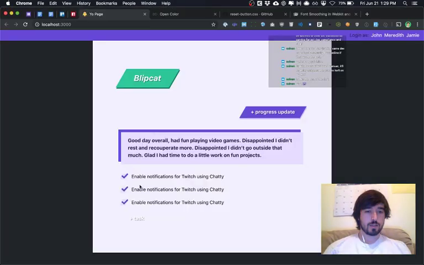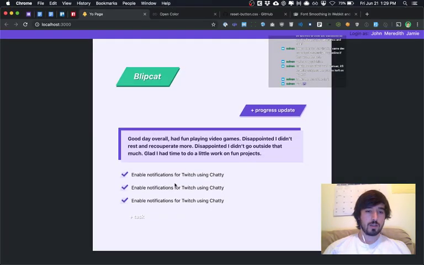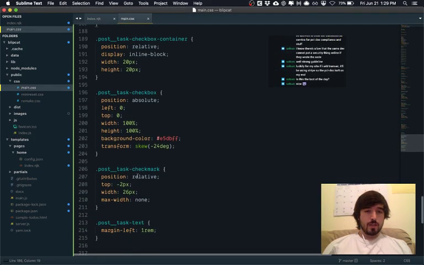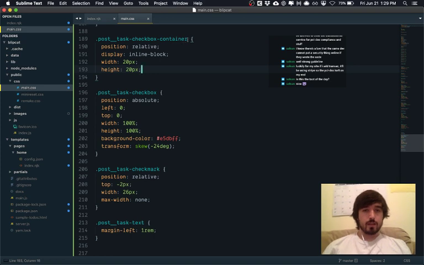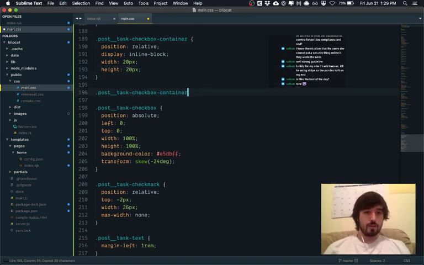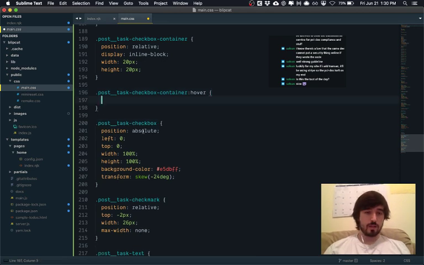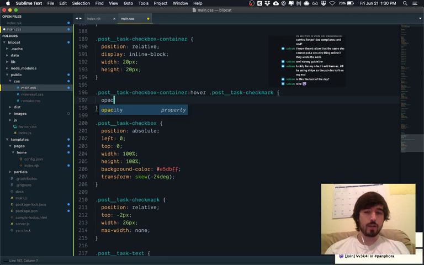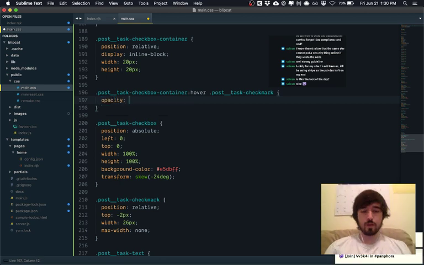And then the other thing is we want to make the checkbox really look extra clickable. So on the container, when this container is hovered, we're gonna style the check mark. So we're going to put the check mark after that. An easy way to do a hover style is just to use opacity.